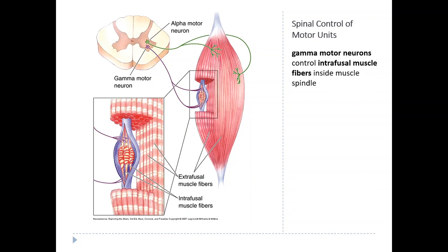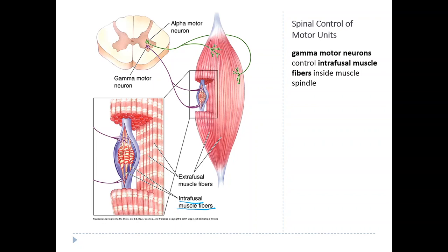Another part of the muscle spindle are these muscle fibers that are inside of it, and these are called intrafusal muscle fibers. If you look inside the muscle spindle, these muscle fibers are in there, and they're called intrafusal just because they're inside those spindles. The other muscle fibers that are not inside the muscle spindle we call extrafusal, and the extrafusal fibers are the ones that actually cause most of the muscle contraction itself. But the intrafusal muscle fibers contract pretty much the same way that the extrafusal muscle fibers do. They're just smaller, and there are fewer of them.